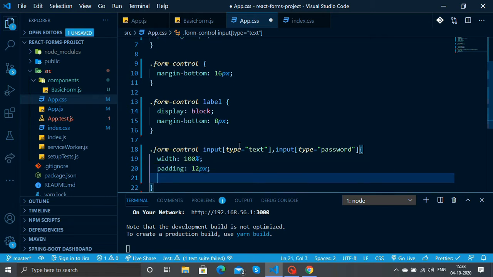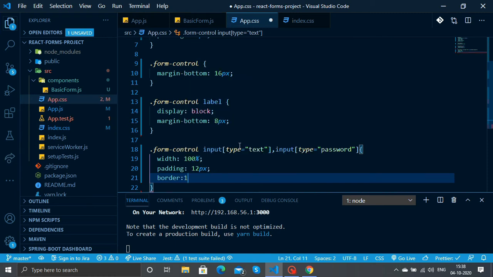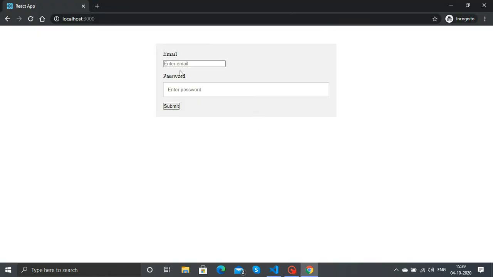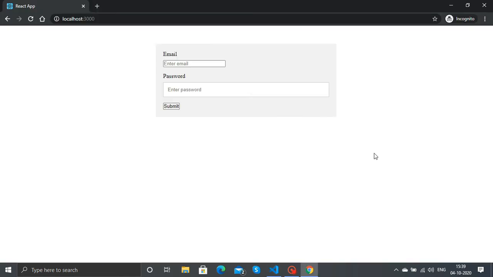We'll give a padding of 12 pixels so that there's some distance inside the input field, and we'll give a border of 1 pixel solid #CCC, which is a type of gray. Now let's look. Okay, so our input type is actually email.